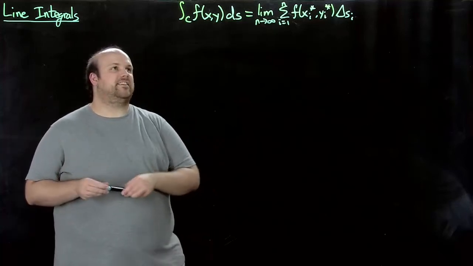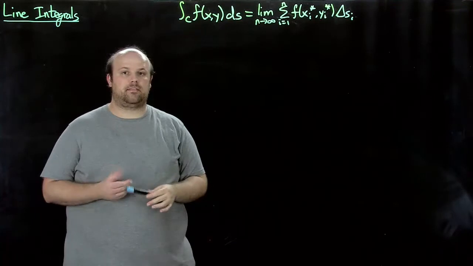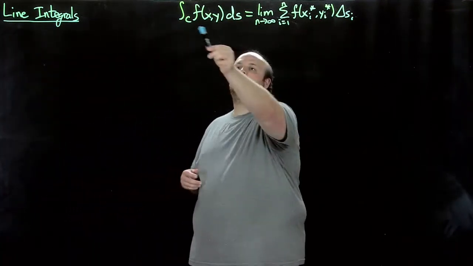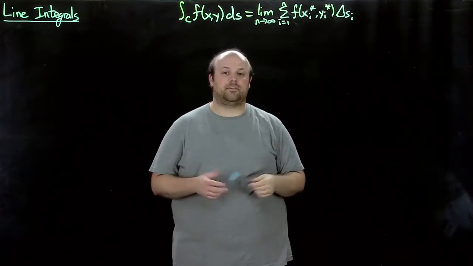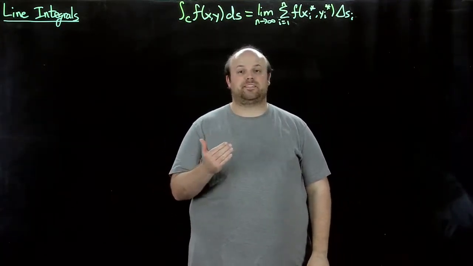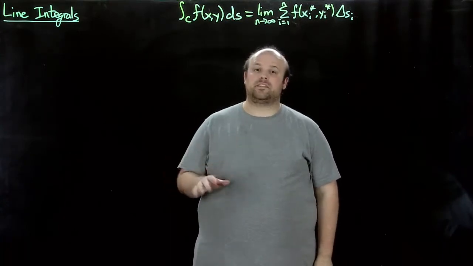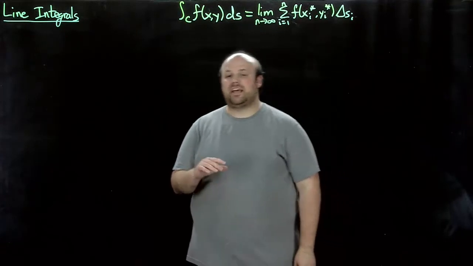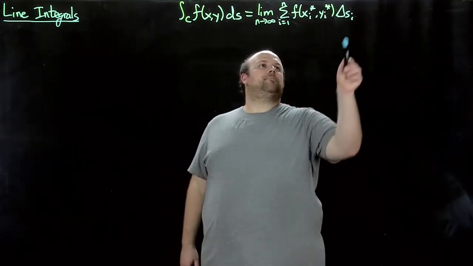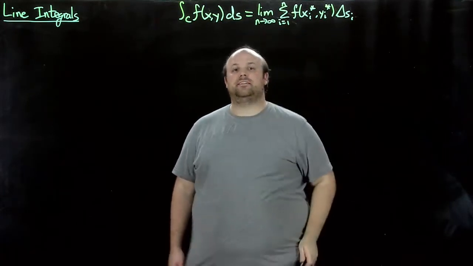So we've been studying this line integral with respect to arc length, right? So we're integrating this two-variable function along some curve in the xy plane. And to keep it simple here, I'm just going to restrict myself to talking about two variables. But this, of course, works perfectly well with three variables. Just add a z in with everything. But all right, so we defined this integral like this.